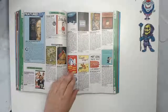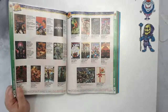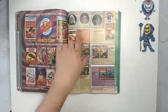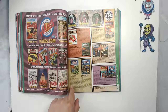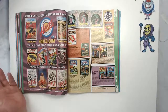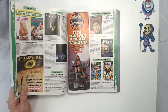IMC 3PO, Lulu, Drawn and Quarterly. These are mostly Dynamic Forces, if you want to buy, I guess, high-end collectible nonsense from Marvel and DC. EC Comics, a lot of these things are actually really good. I picked up, I guess, a bunch of reprints of these when I was a kid, and I really ended up falling in love with them. I've yet to get the large slipcase hardcovers, which is kind of funny. Now that I can afford them, I just haven't gotten them yet. So I think because I got those reprints, I'm not in that big of a rush.